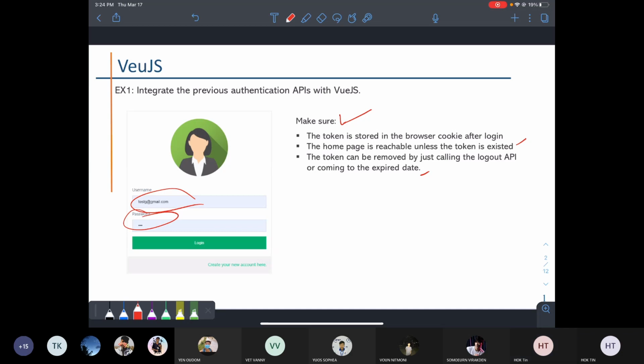When you want to remove the token, it can be removed by requesting the logout API, or when the token expires, it's like you don't have any token. It's the same meaning. So you have to follow this rule. Make sure that if a user is not authorized, they cannot access the home page.